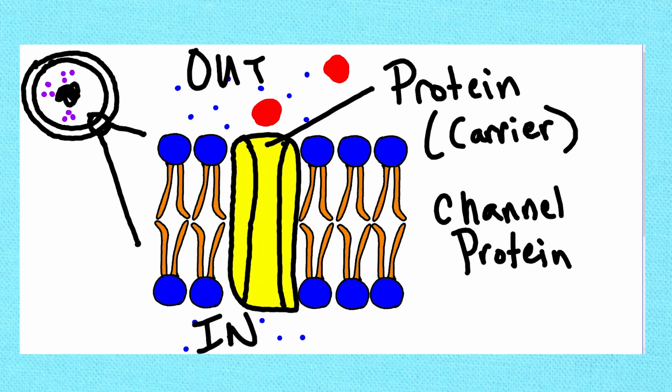Water can move in and out of our membrane, so that's great. We're not moving salt at this point. We're just talking about passively letting things move in and out. It's super easy for water to move in and out. It doesn't even have to look for a protein for the most part. It can just diffuse right through the cell membrane through osmosis.